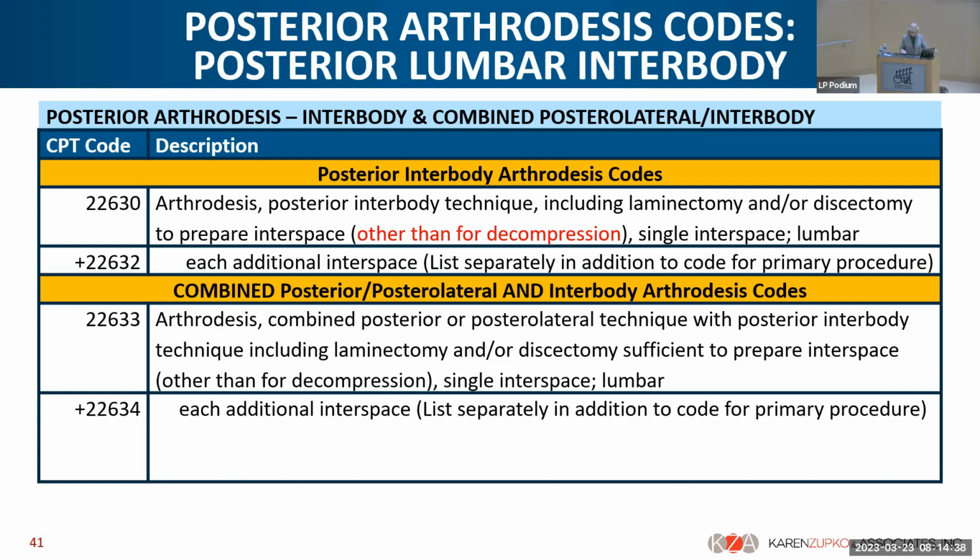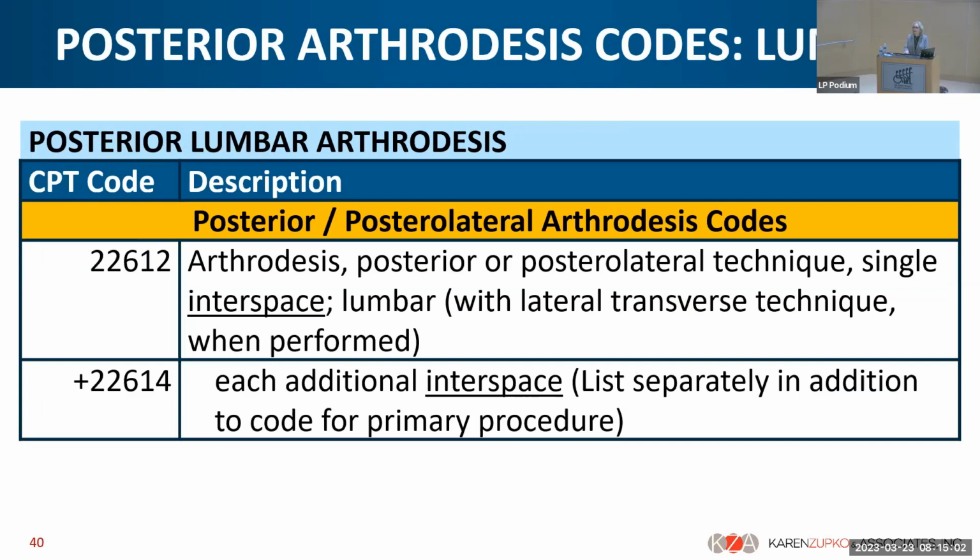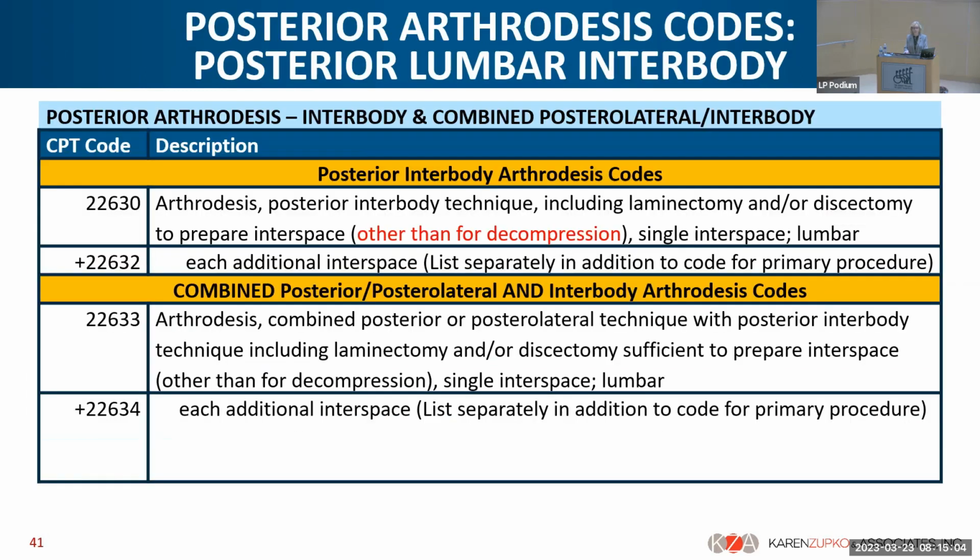22633 if you're doing a PLIF or T-lift in addition to a posterior lateral fusion. So you're doing an interbody fusion at L3, L4, and then you're also doing posterior lateral by decorticating the transverse processes and laying down bone. Then you get 22633 because you did a combined fusion, an interbody fusion and a posterior lateral fusion. So we get the combined code 22633. We don't get the 22612. That's bundled into our combo code, which Medicare bundled many, many years ago, as they are wont to do.